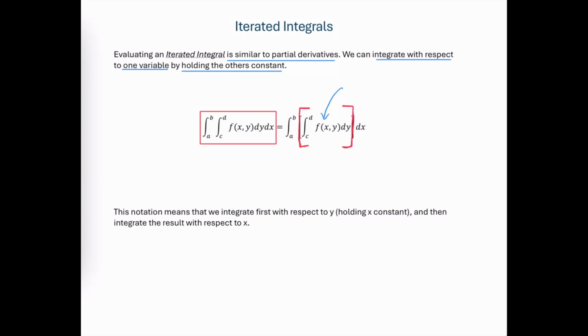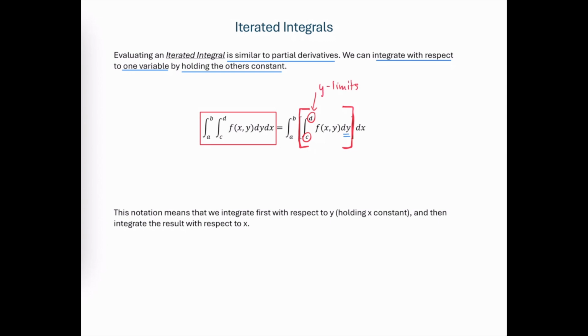a surface function, a function that depends on x and y, but first regarding only y as the variable and treating the x value as a constant. These inside limits would be treated as y limits and plugged in for the y values once I have calculated that antiderivative. When this has been entirely completed, we'll have another function that can then be integrated, but this time with respect to x. So when we see this iterated integral notation, it means that we integrate the surface function first with respect to y, and then second with respect to x.